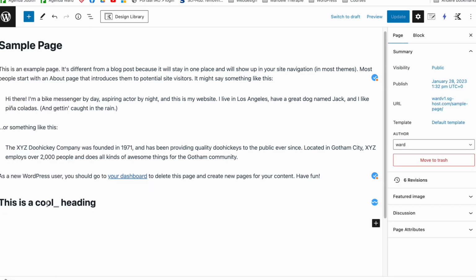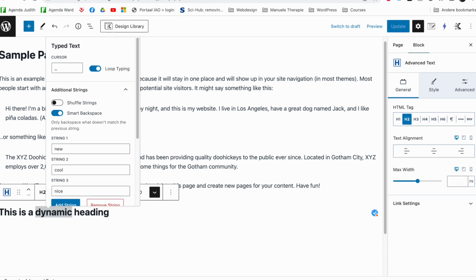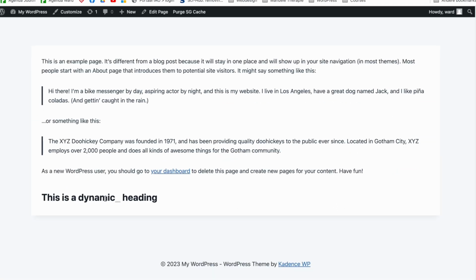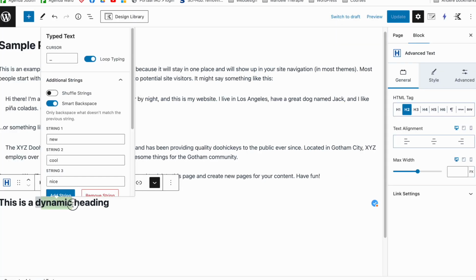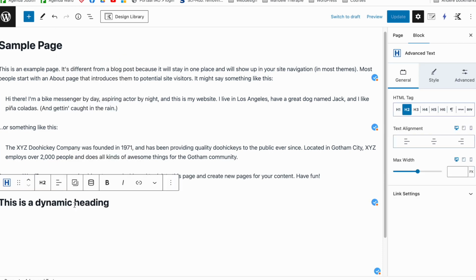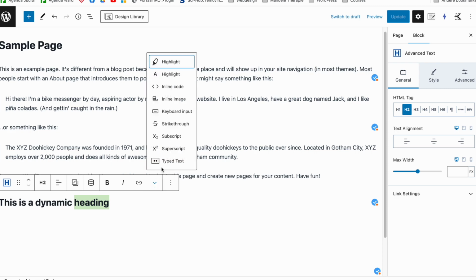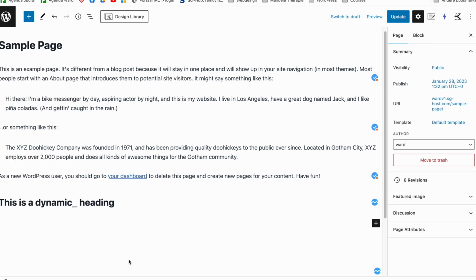So you have to type, like, dynamic is the word that I typed. This is the first one in the row, so dynamic, this is the one that starts the thing. So we have to select it by doing this, then clicking on the arrow down, and then go to the typed text, otherwise it won't work. So we have to have some text. Like, I can also do this with the heading. I have to go in, I have to select it like this, click on it, type text, and then everything that I put in now will be applied.